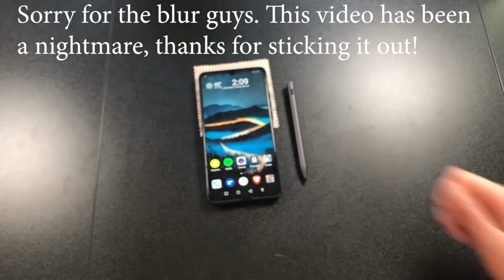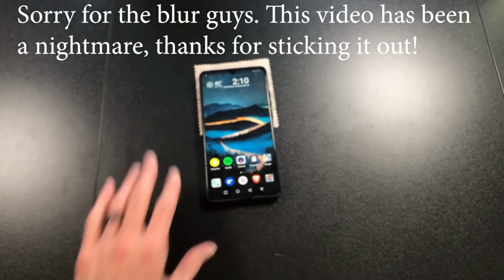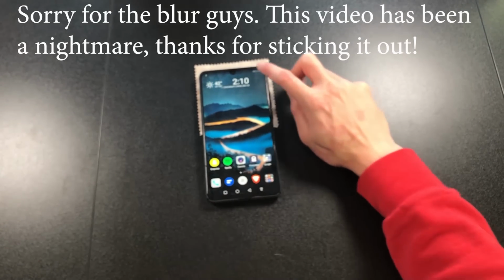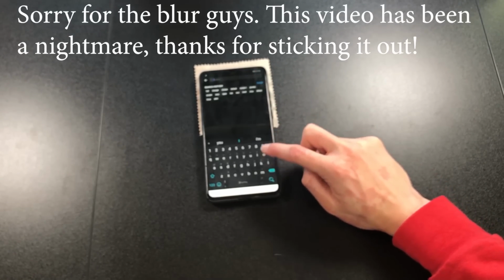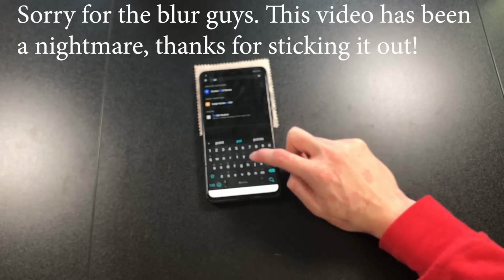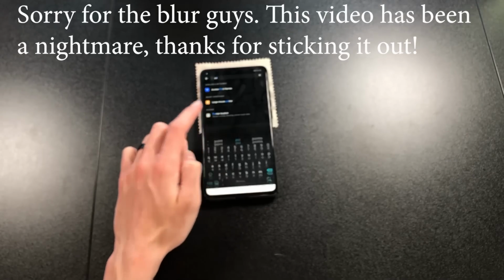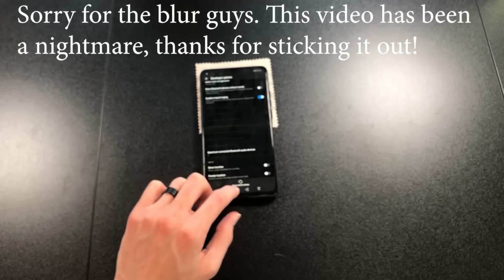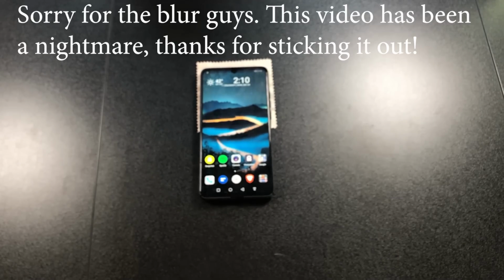All right, so this next one's probably gonna be a little bit weird for some of you guys. It's around the pointer speed, and can you change it? No, you can't, at least not on Huawei here. You can see if we search pointer in the settings, nothing comes up. I do have developer options enabled, but you're not able to change the pointer speed. That came up because I mentioned the scrolling is kind of slow. It's like iOS scrolling, very smooth, but in certain apps it's just slow, and you can't adjust the pointer speed. It's a recommendation somebody had, so just so you guys can see it there, not able to edit that on EMUI 9.